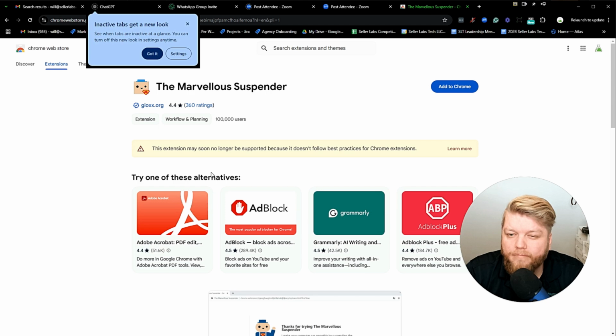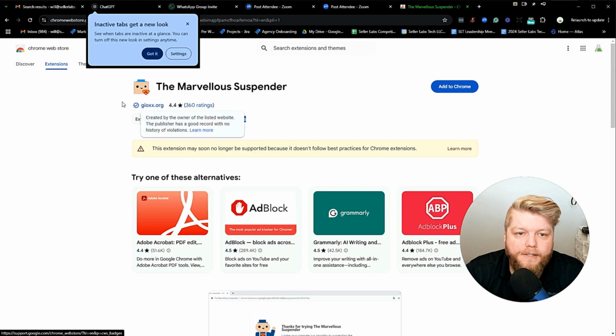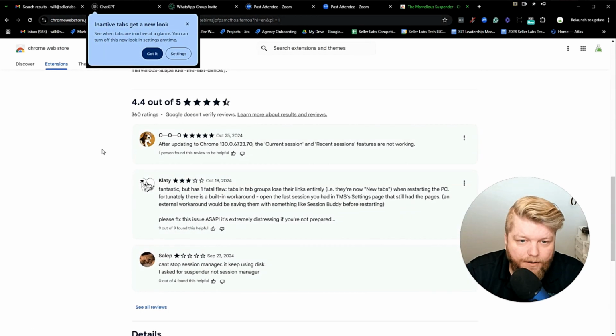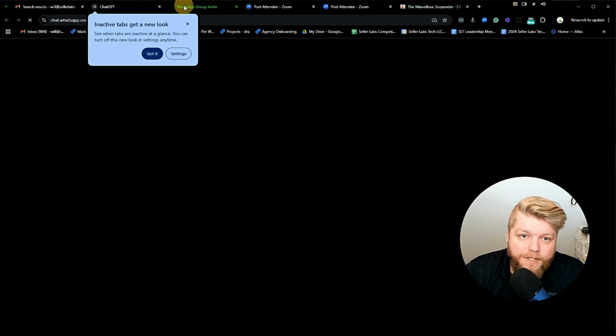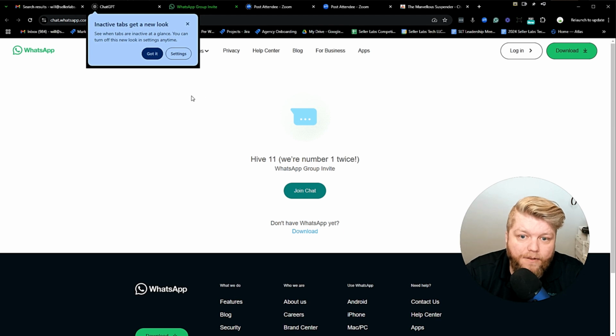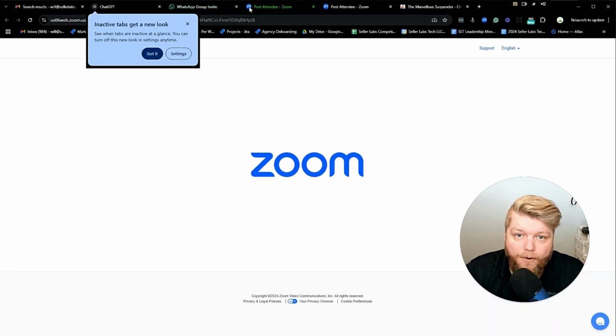I wonder if Chrome saw that 100,000 users is not a million users. There are other suspender tools, but this is my favorite one. I've been using it for years and years and years. So I thought it was interesting that there's this new feature, because this is something I used to have in a Chrome extension. So you can see this tab now activated and this tab now activated, right?